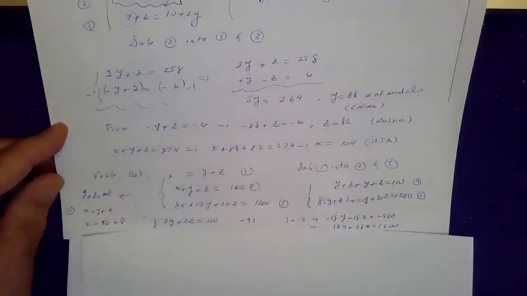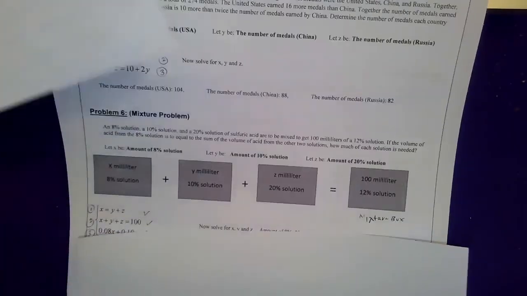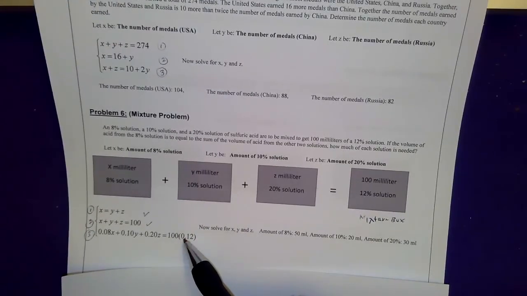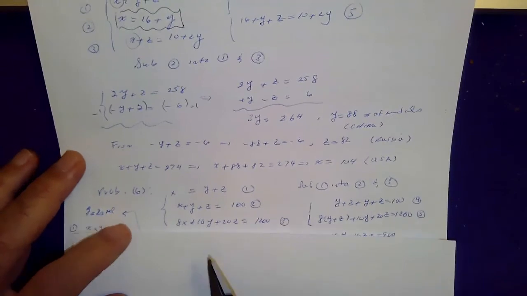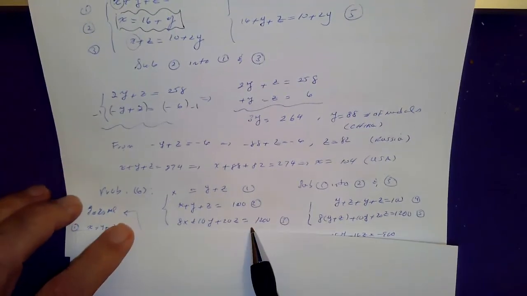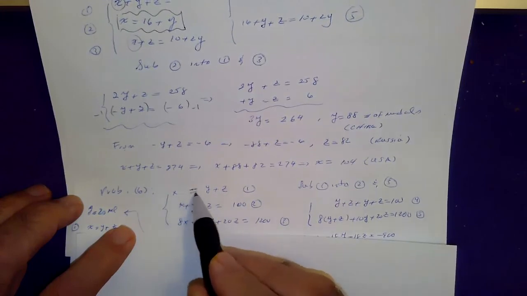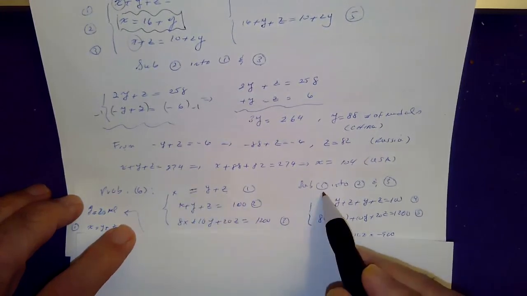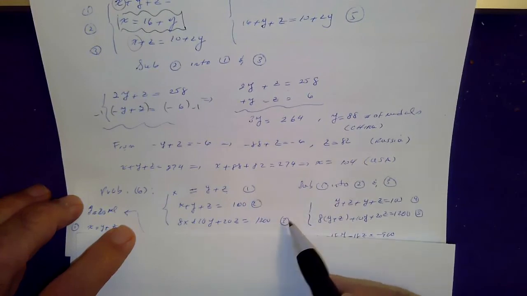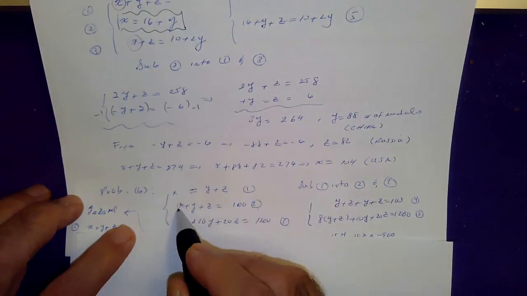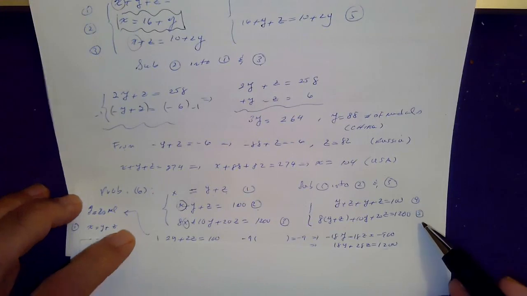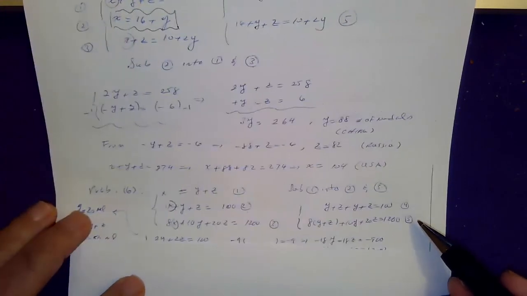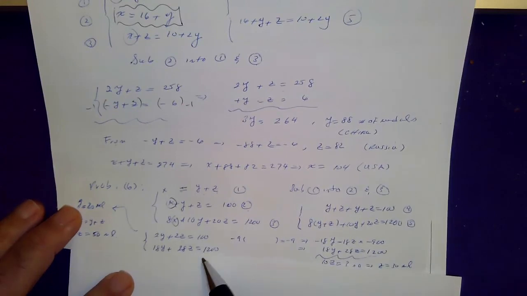So what I did, I multiplied both sides of this equation by 100 to move the decimal points 2 places to the right, so I can come up with nice whole numbers for equation number 3. Then I noticed that X is equal to Y plus Z, so I substituted equation 2 into equations 1 and 3. What does that mean? I went to equation number 1, I replaced this X with Y plus Z, and that X with Y plus Z, and lo and behold, I came up with equations number 4 and 5. But if you clean those up, you get this.